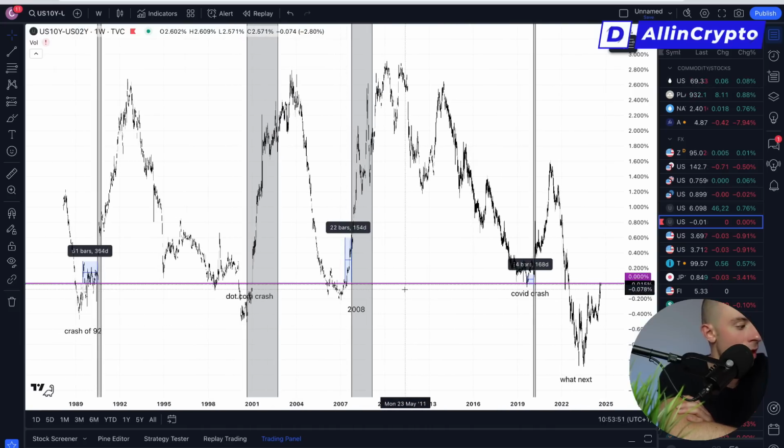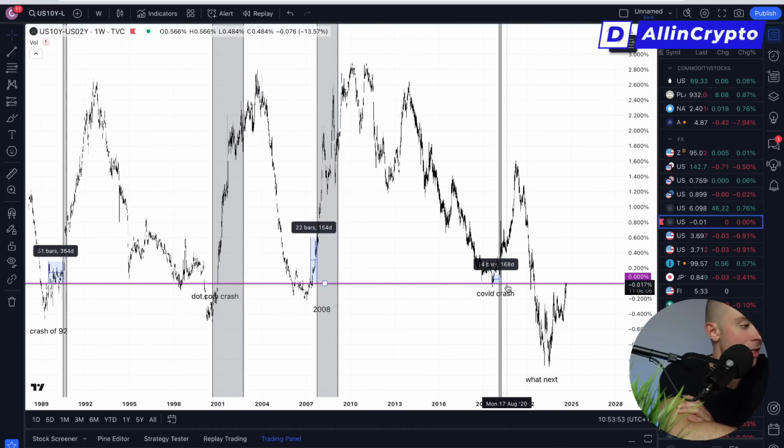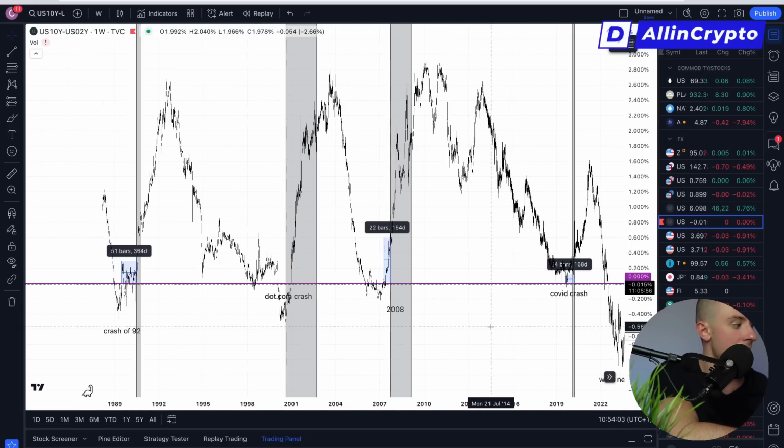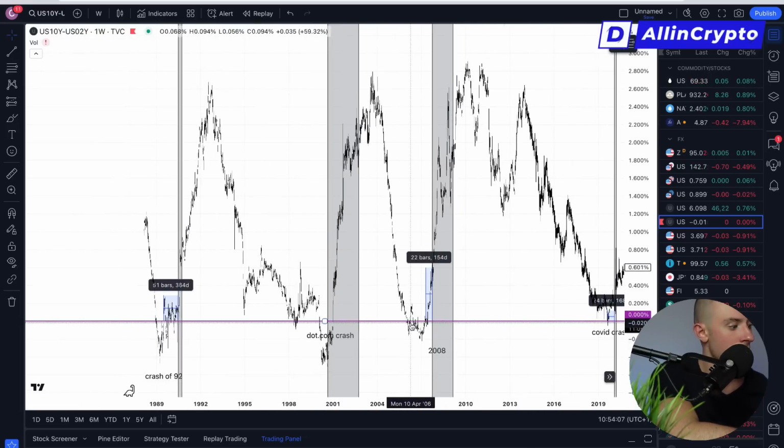Even if we do go into an uninverted state, there is always a period from going uninverted to the actual crash taking place. You can see, of course, the March 2020 crash after a point of uninversion took 168 days. The one prior to that took 154 days. You could have perhaps gone all the way back and looked at the initial inversion over here, but we've taken it in regards to the more permanent one. You know, there is variation here. You could look at it from this point, you could look at it from this point.